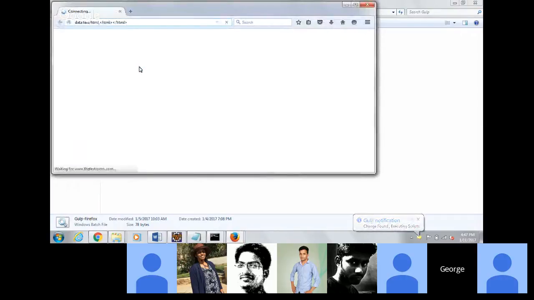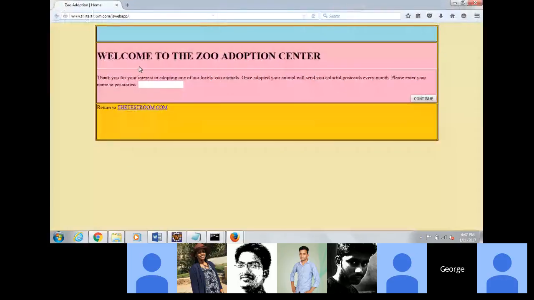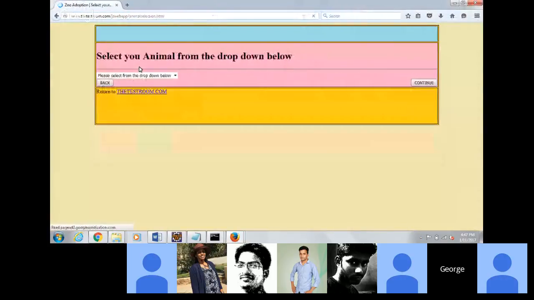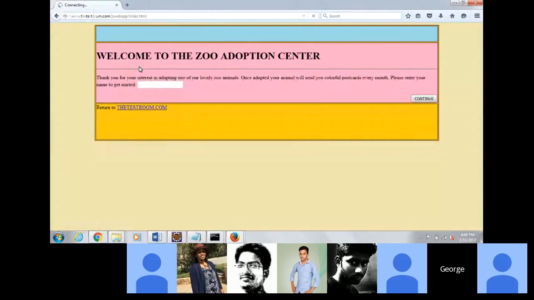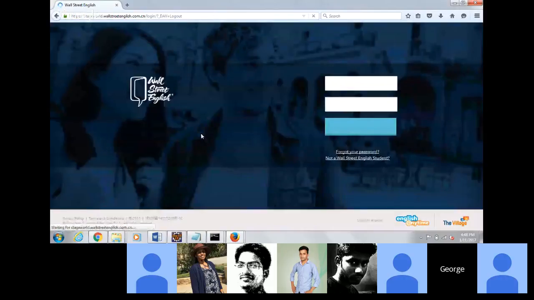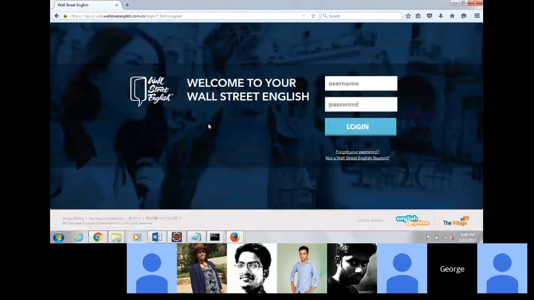As you can see, the same thing has been opened in Firefox. So it will be logging in and the test case will be over.